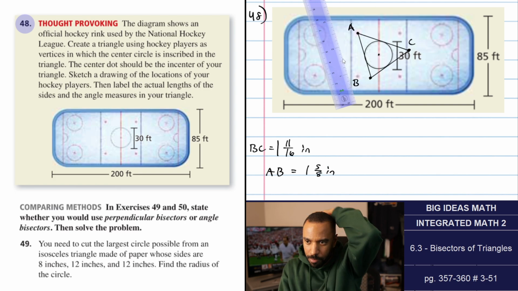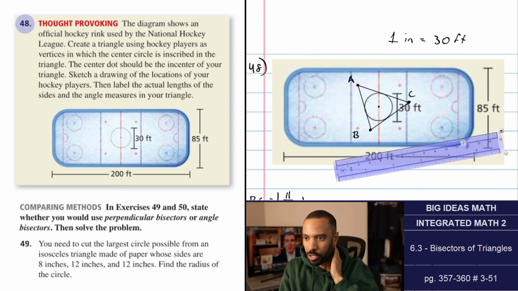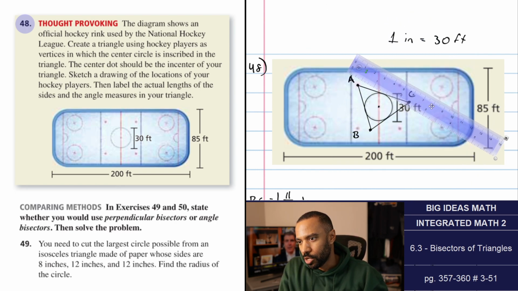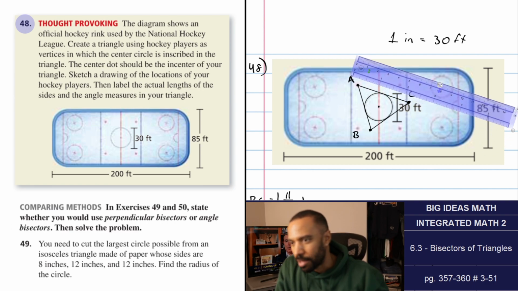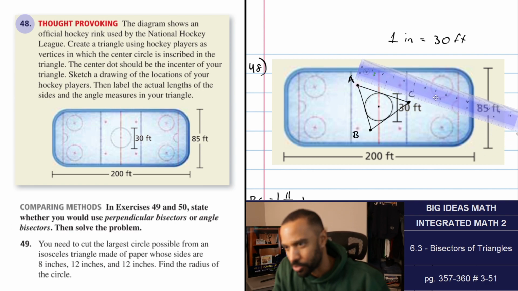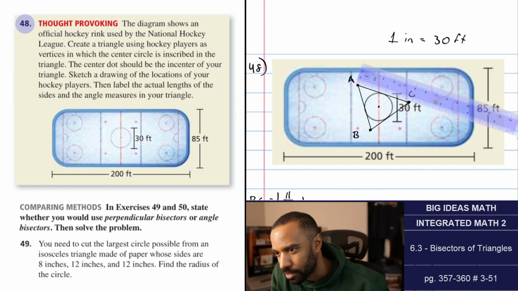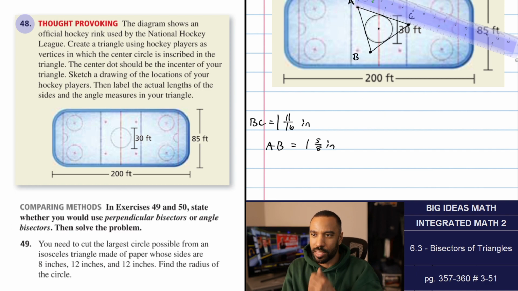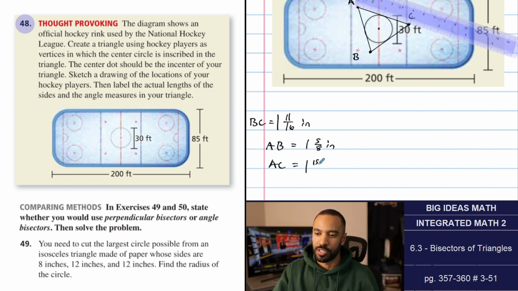And then the last one from A to C, I probably should have done one a little more extreme. The hockey players are all in this almost equilateral triangle. That means if they're close to equilateral, then these degrees are also close to 60 degrees, right? Which is kind of neat. And this one is a little farther out. This is 1 15/16. I think they go by 16ths. So AC is 1 15/16.